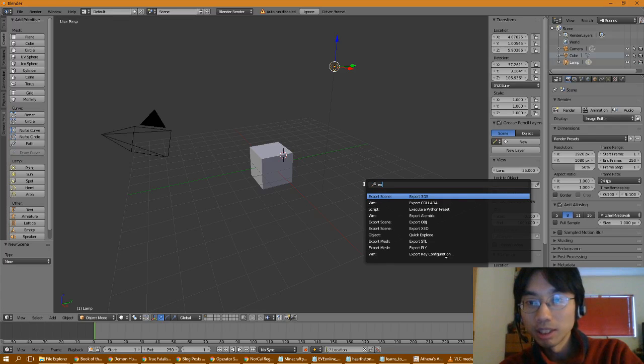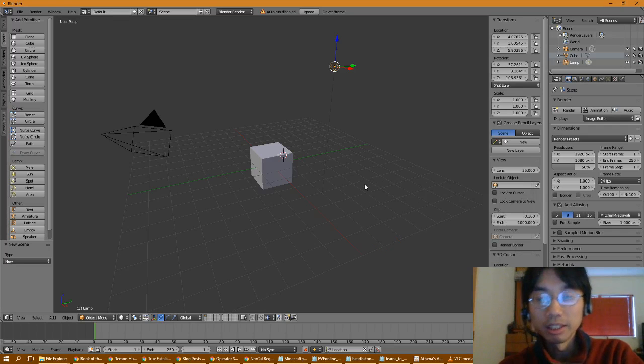Export object, export X3D, quick explode, export STL, export PLY, export key configuration. Oh, wait. Nope. Add empty image, drop image to empty. Add empty. Add empty keying set. Add background image control for empty object. Alright, so every single command you can think of is available to you under spacebar.